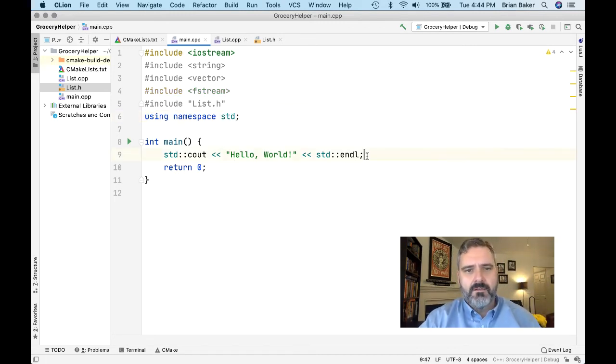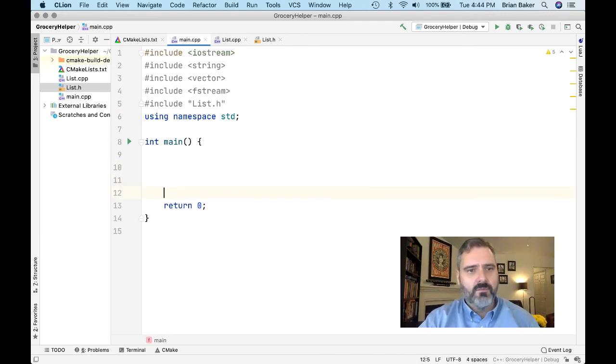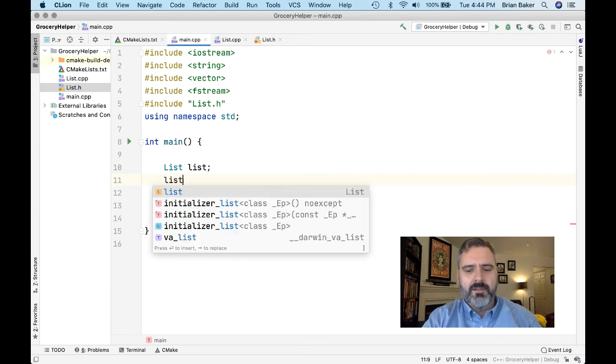We've got our main function all set up. This is going to be the first thing that happens when we run our program. And so what is the first thing I want to do when we run our program? I want to create a list, and I want to load that list from the file. So list. Is that going to be okay? I feel like that's something that Google would do, so sure.